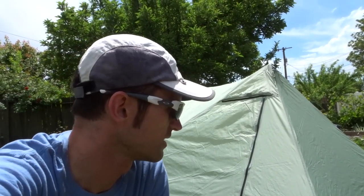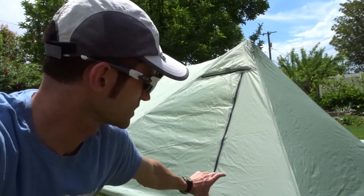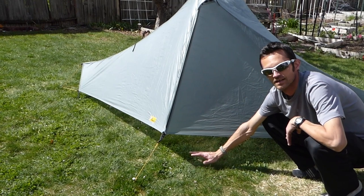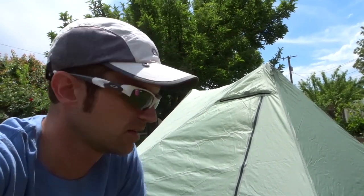So I did get this to see how it compares with my Tarptent Notch that I really like. But one drawback with the Notch that a lot of people have complained about is that the vestibule doors on the Notch stand up a few inches from the ground, and with the way that it pitches against the inner net and everything, there is potential for a splashback in a really, really bad downpour rainstorm, depending on the terrain you're on and the exposure to the storm and all that.